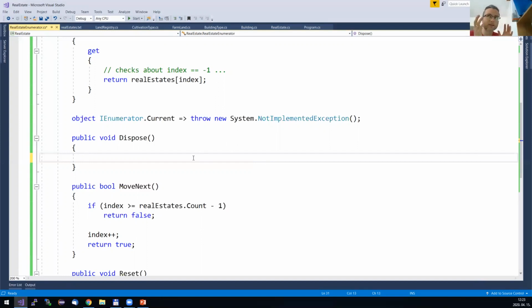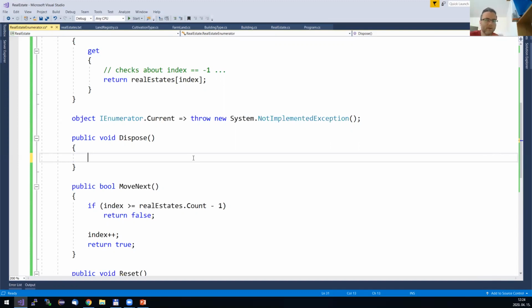Just imagine that you implement an enumerator which connects through the network to a server. On that server, you open a database, etc. So after the enumeration, of course, you have to close the connection with the database and with the server, and this is what you would put here.